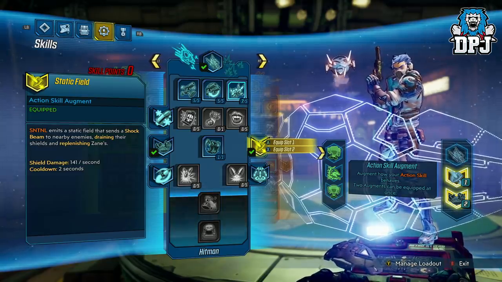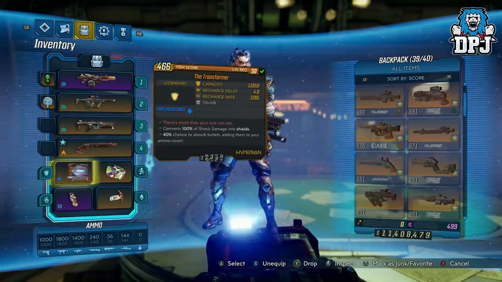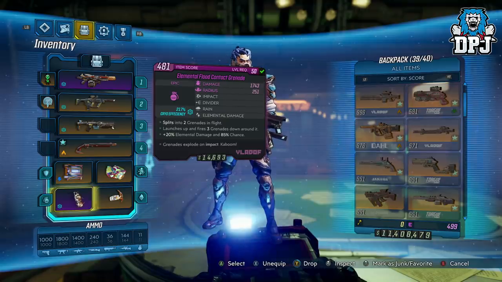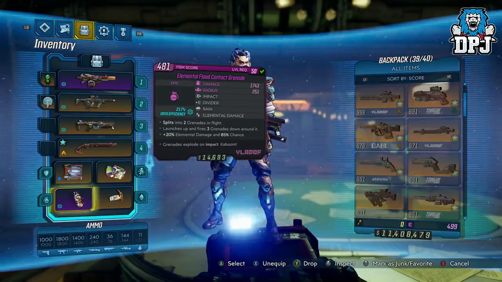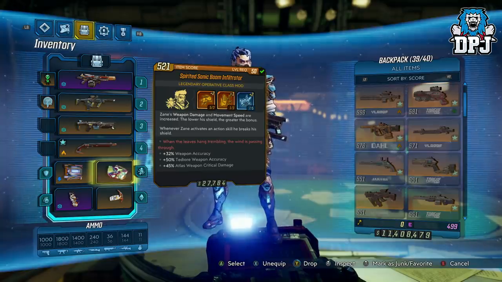Now you can work upon this build if you do want to farm. I mean, there are plenty of shields out there that could help you. There are plenty of grenades out there that could improve this build, well, with damage output, etc. There are other artifacts as well. So there are plenty of things you can do to improve this build, guys. But yeah, I am pretty happy with it.